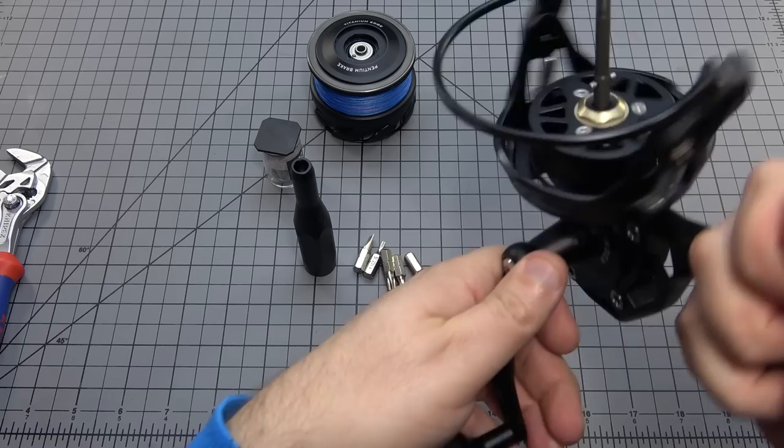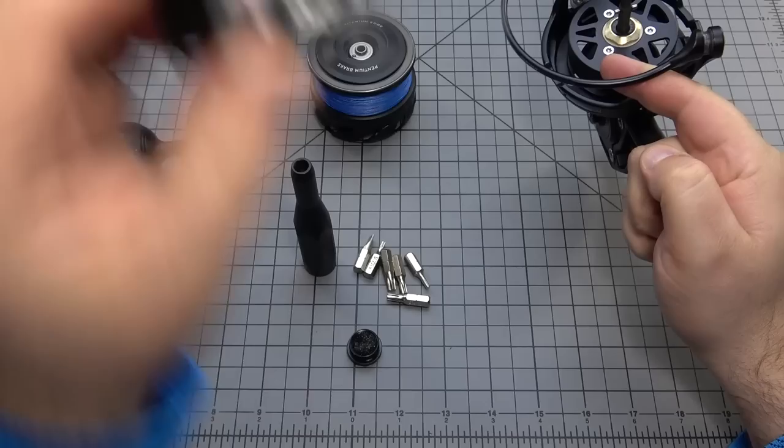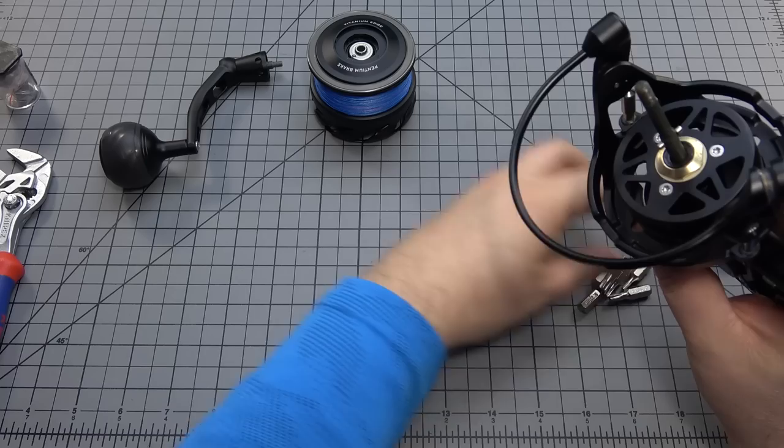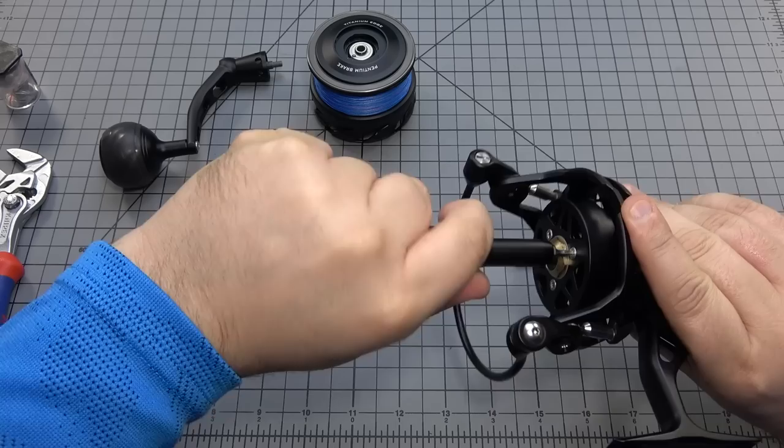So what we're going to do is remove the rotor first. I think that's the right place to start. Get this out of the way. We'll do a separate video on how to do the Bayless install. Okay, what do we have here? Flathead, multiple Torx. Is this? Nope. Is this? Yeah. Okay, backed up pretty easy.